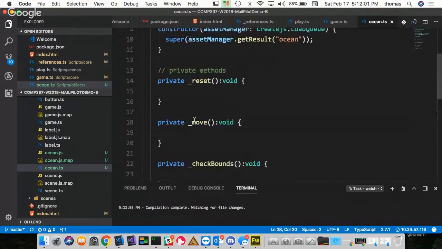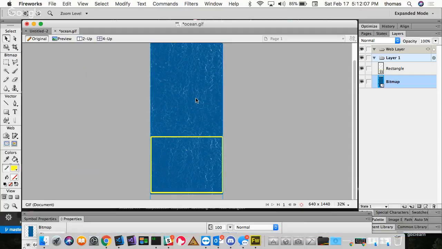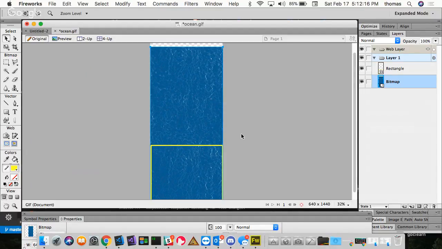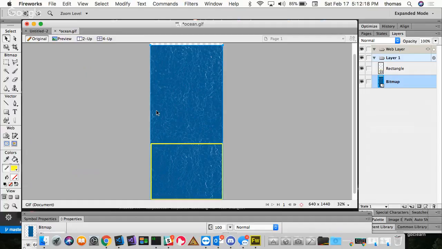When I reset my ocean, I'm going to reset it so that it's off screen. If you go back to my fireworks example, notice the top of the ocean is some negative value off screen. I know because I've done this before that the ocean is actually 3 screens high, which means 1440 pixels, and the top of the ocean is going to start at something like -960.